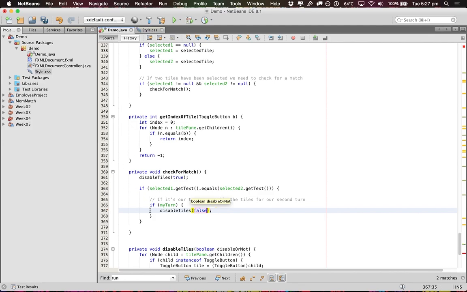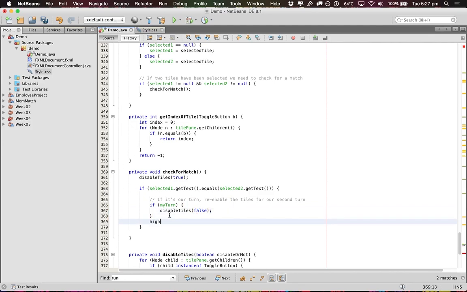Okay? And we want to highlight, this is another method we haven't done yet, but we want to highlight my match. Actually, let's just call it highlight match. All right. So what highlight match is going to do, if my turn is true, then it's going to set the match to blue.